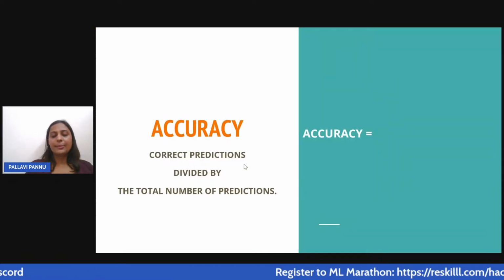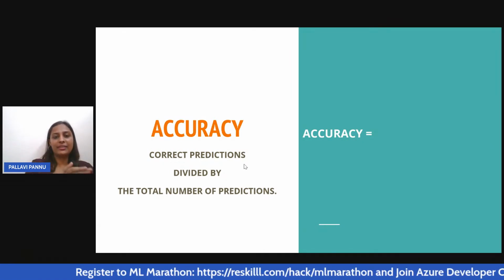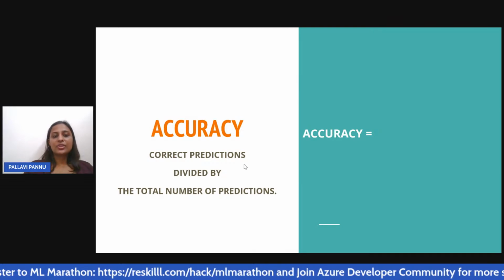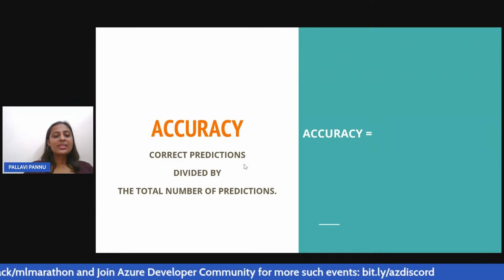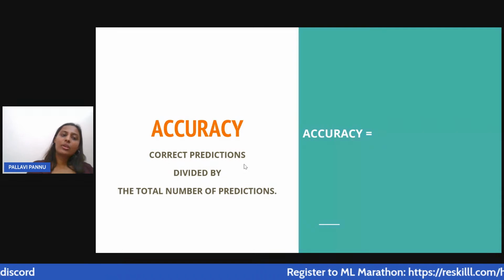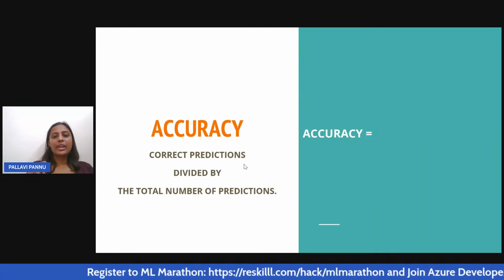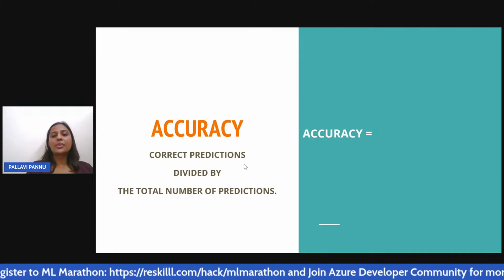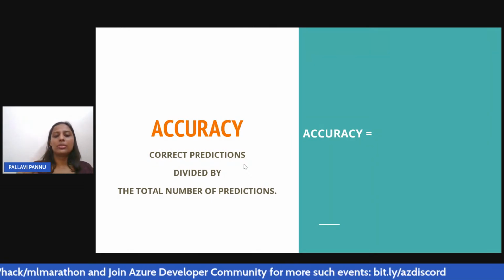Next are the metrics. Now I'm going to derive one by one all the metrics from that confusion matrix in the first slide only. So let's check first the accuracy. Accuracy is the correct predictions divided by the total predictions. Can you comment what the correct predictions in the confusion matrix are? Correct predictions mean actual and predicted both are matching. So I can say true positive plus true negative are my correct predictions, divided by the total number, the whole.